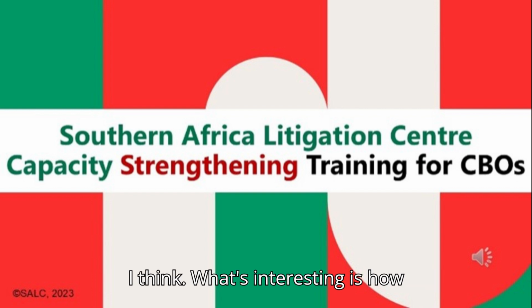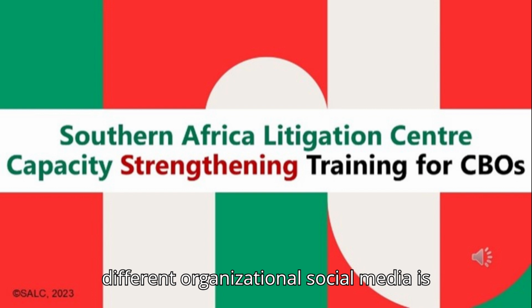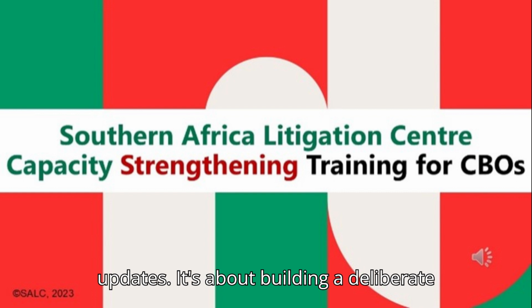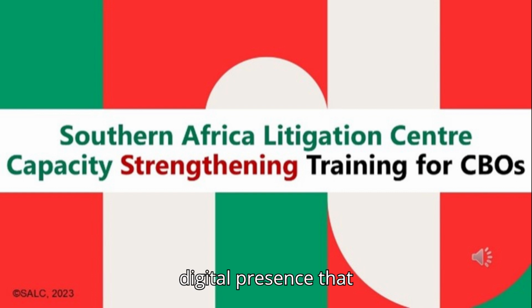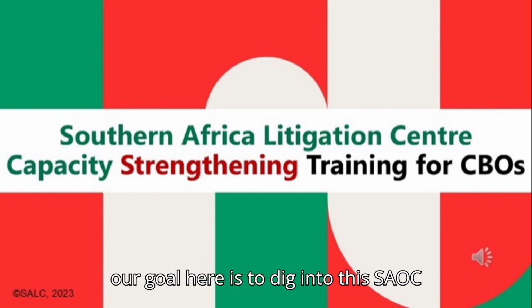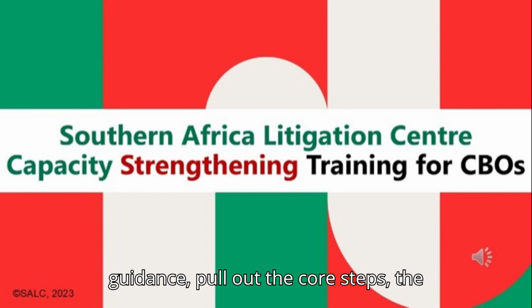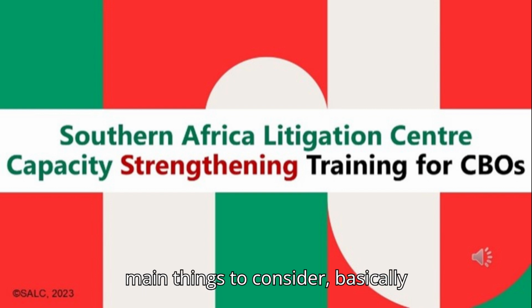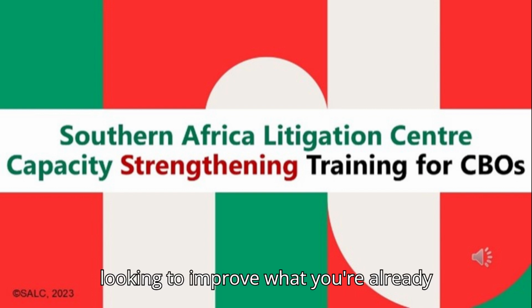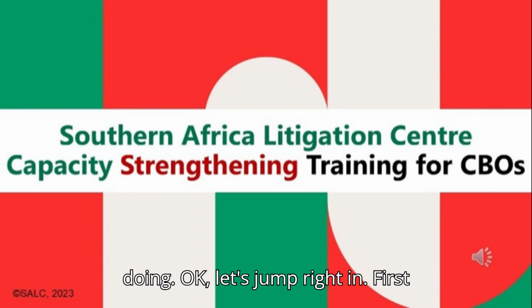What's interesting is how different organizational social media is from your personal stuff. Totally different. It's not just casual updates. It's about building a deliberate digital presence that really serves your mission. Exactly. So our goal here is to dig into this SALC guidance, pull out the core steps, the main things to consider. Basically, actionable insights for anyone listening, whether you're just starting or maybe looking to improve what you're already doing. Okay, let's jump right in.